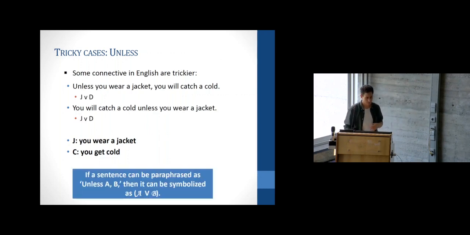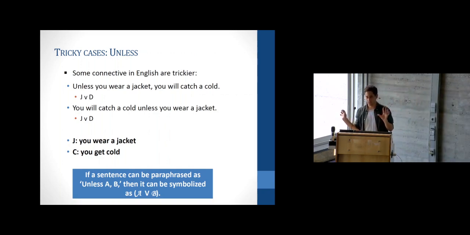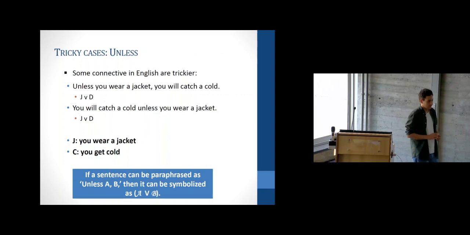The way we do it is as a disjunction in this course. Unless A, then B, we will just say, for now, it's a disjunction. If you see it in the homework assessment, treat it as a disjunction. Basically saying, you either catch a cold or you will wear a jacket. This is how we understand the unless. We rule out the possibility that you don't catch a cold and you don't wear a jacket. Yeah. This is the inclusive part. Yeah. It can be true at the same time. You can wear a jacket and catch a cold.